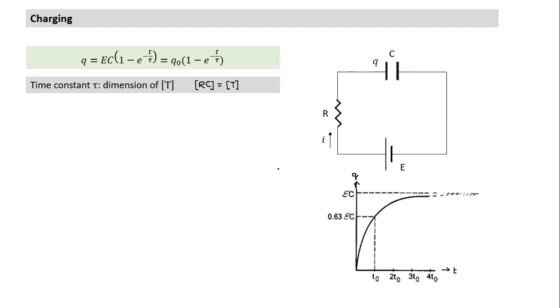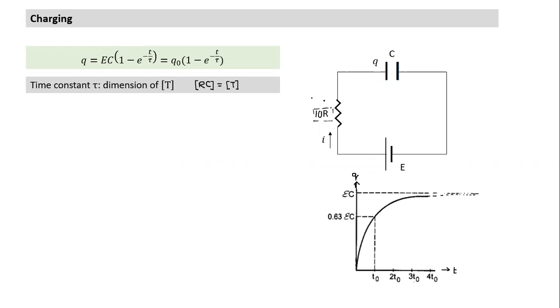Even before we do so, just think: suppose in place of resistance R, I don't change the capacitor and I don't change the battery. If I change R to 2R, then what will happen? Suppose I make R equal to 10R, increasing the resistance substantially. What do you think will happen? Will the final charge of the capacitor change? No, sir. The final charge will not change. Something will change. What would change here? The tau value.